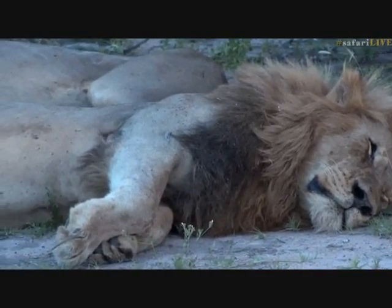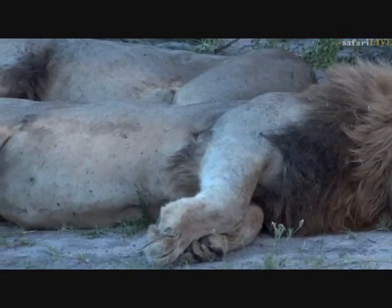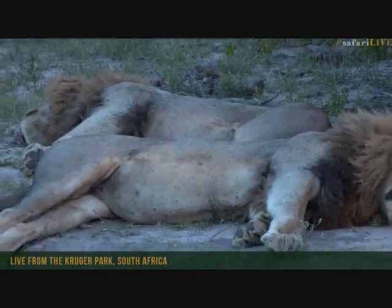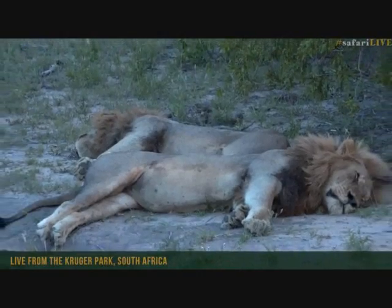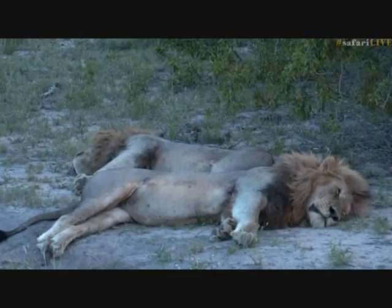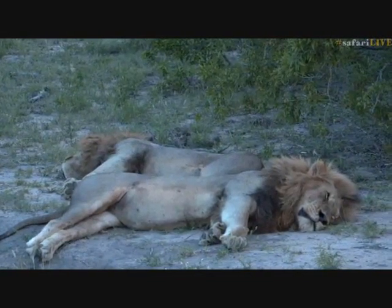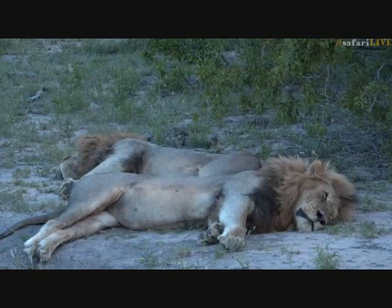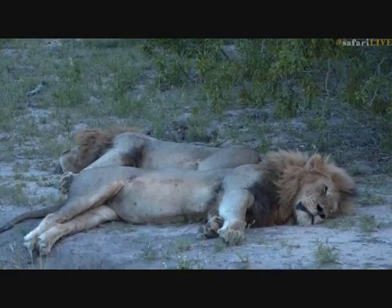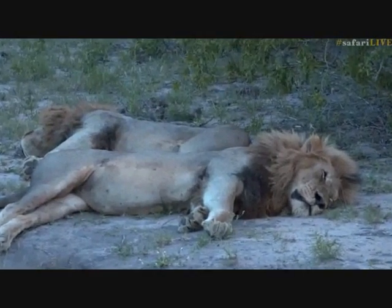And of course, this is how it goes with coalitions once they've established themselves. Now that they are the dominant male lions of this area, they know it, and they have to split up in order to keep the territorial boundaries effectively patrolled, perhaps is a better way of phrasing it. I do wish we could see more of all of them together, which is why I'm so hoping that this evening, because there's a good chance that Nena's going to move off and go on his own way and leave Tino with Mfumo, as is regularly the case. I'm hoping that they might give us a few roars just to end off our sunset safari.